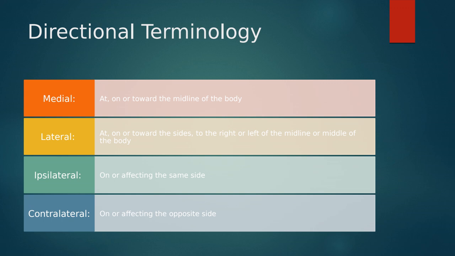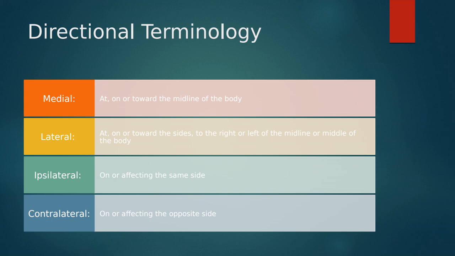Medial is going to mean it's located closer to the midline of the body than another structure is. Now the midline of the body, think if you were to draw a line all the way down from your forehead, coming down your nose, down your chin, right through your sternum, right over your belly button, and down splitting your pelvis. That's going to be your midline. So anything that's located closest towards that central line of the body is going to be considered more medial.